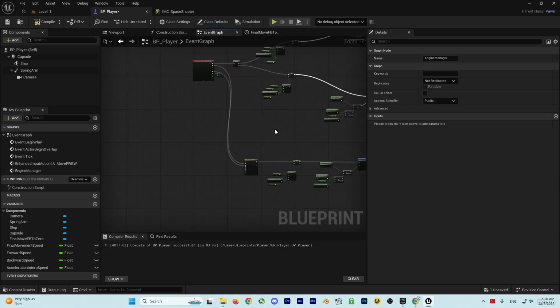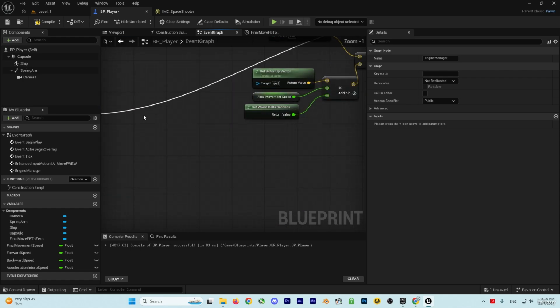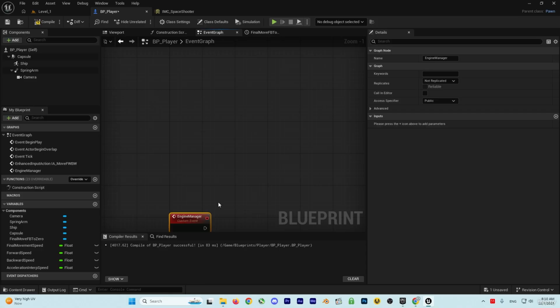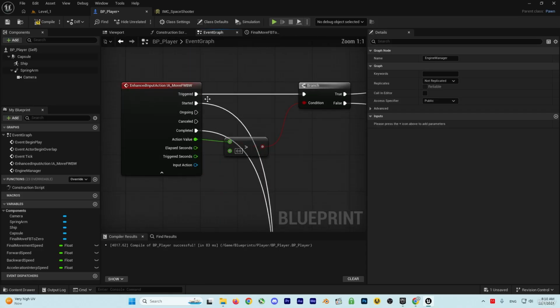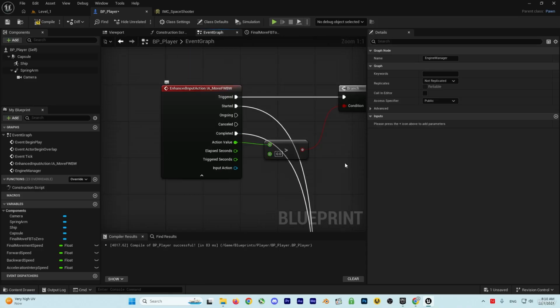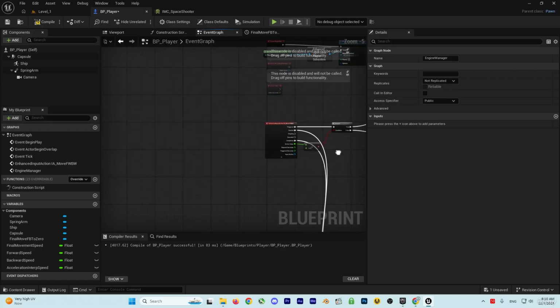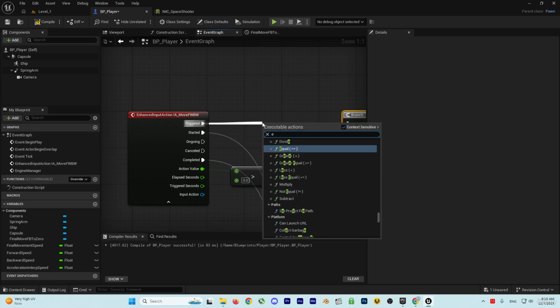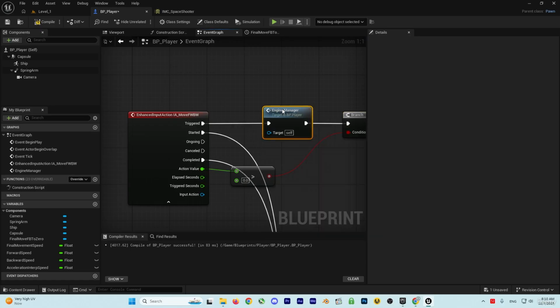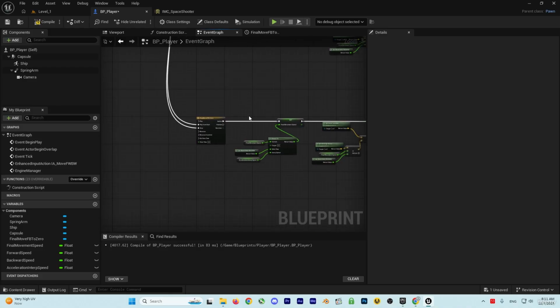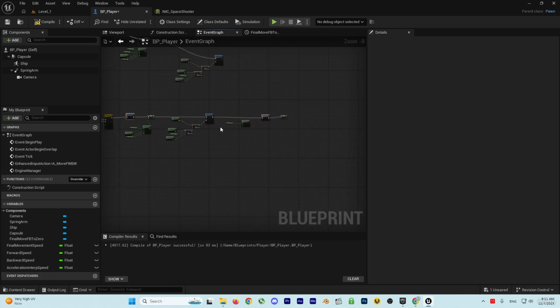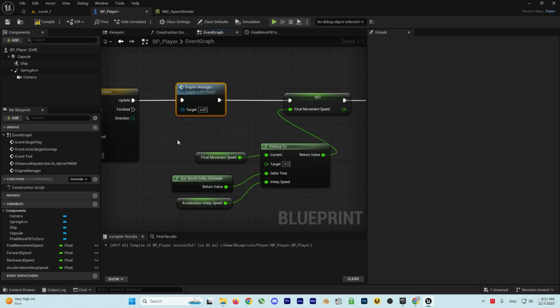And whenever we change the final movement speed, for example in here, we want to use this engine manager, right? So whenever we hit trigger or complete happen, we need to use engine manager. So for example in here, I will connect an engine manager, just like this. And in here as well, I want to connect the engine manager. You could just put it at the end over here, but in here is okay as well.